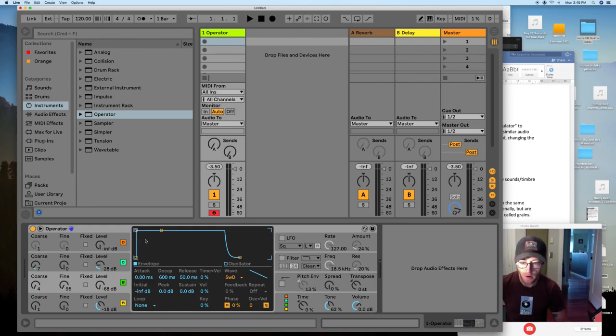Okay, so as I mess with these, if I choose to just have one oscillator on or maybe two oscillators on, I've got that annoying sound. Okay, that's a little bit better.